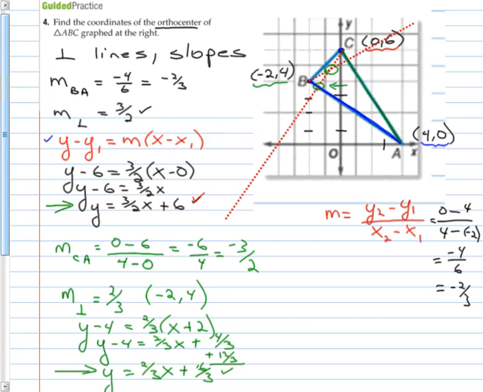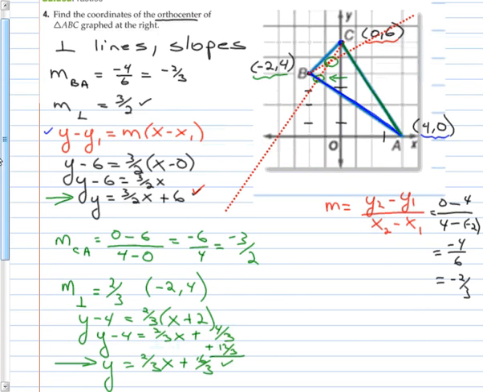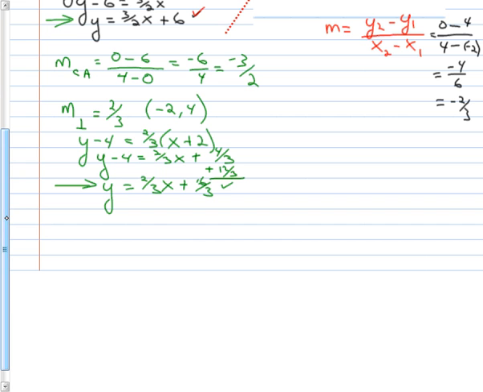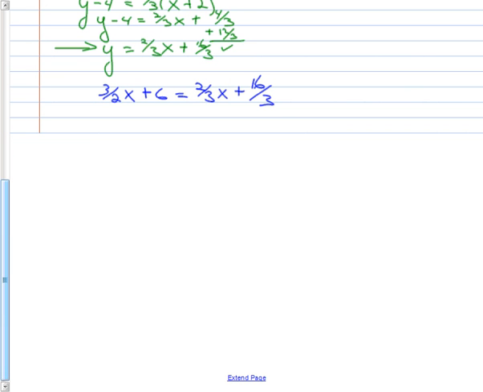They intersect at some location, which means they equal each other at some location. So what I have to do is set these two equations equal to each other. Where does 3 over 2x plus 6 equal 2/3 x plus 16/3? So I need to get my like terms together. I've got 3 over 2x and 2/3 x. I'm going to subtract my 2/3 x so that I can get rid of it right over here. What's the common denominator?